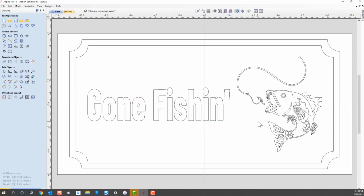I select this one here, it's also by itself. You also remember that I grouped this one originally, and the vectors may not work as designed, because you can't select individual vectors when you're setting up the toolpath this way. So good, now let's go ungroup that set of vectors, and you can tell it's ungrouped because now when you click on each vector, it's a different vector.